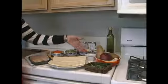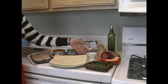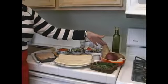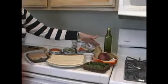We're also going to need some flour for our roux, and I'll be talking about a roux a little bit later. Some russet potatoes, nice big hearty russet potatoes with the skin on. I like them that way.